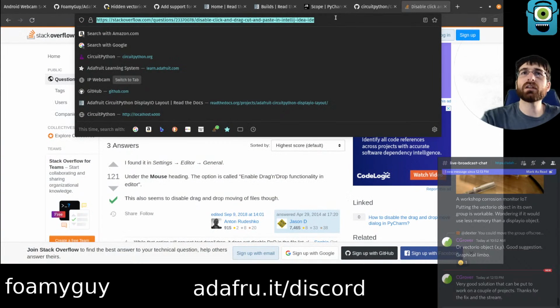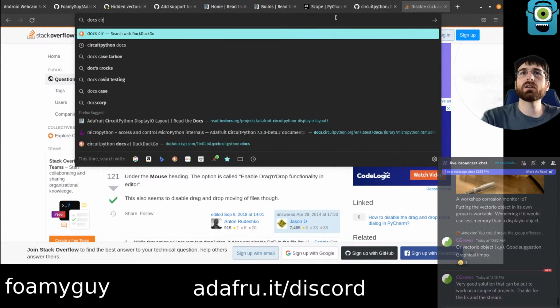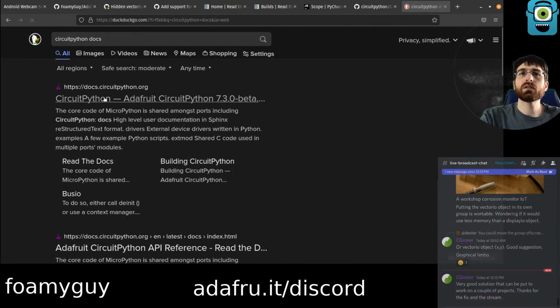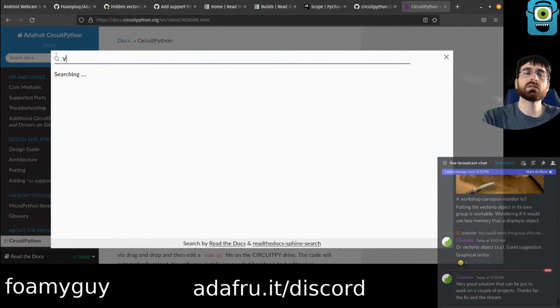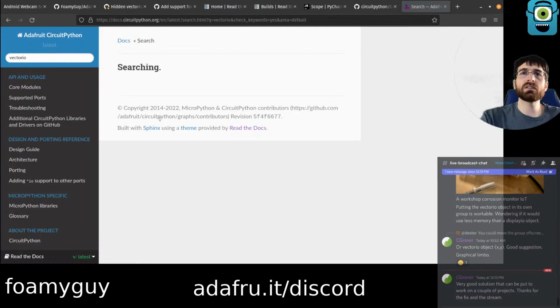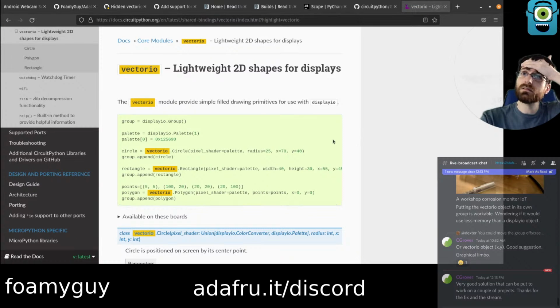Alright, I am gonna head out pretty soon, but I will start trying to look into this a little bit. First thing is, let me just make sure I'm actually using the Vectorio object correctly. Call it width, height, XY, pixel shader, yeah.